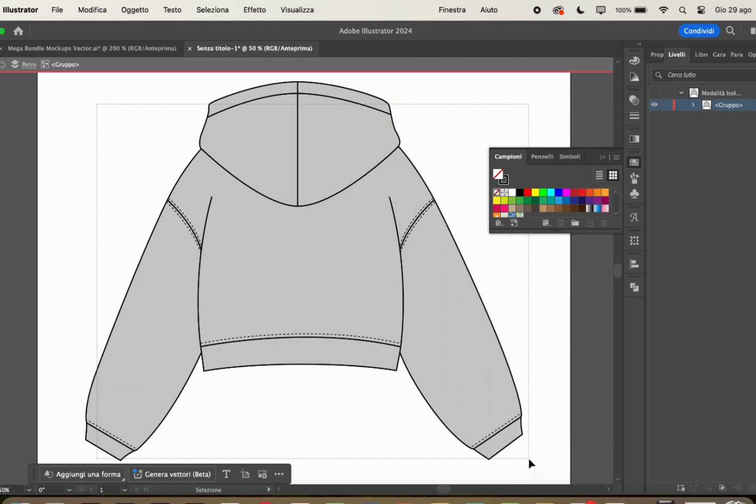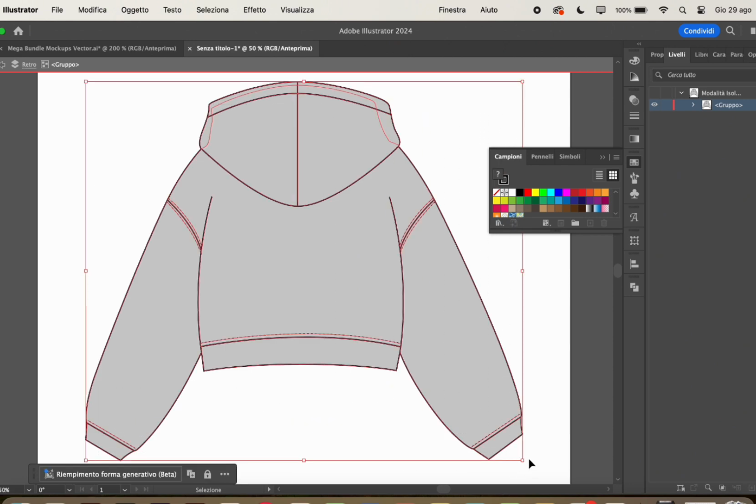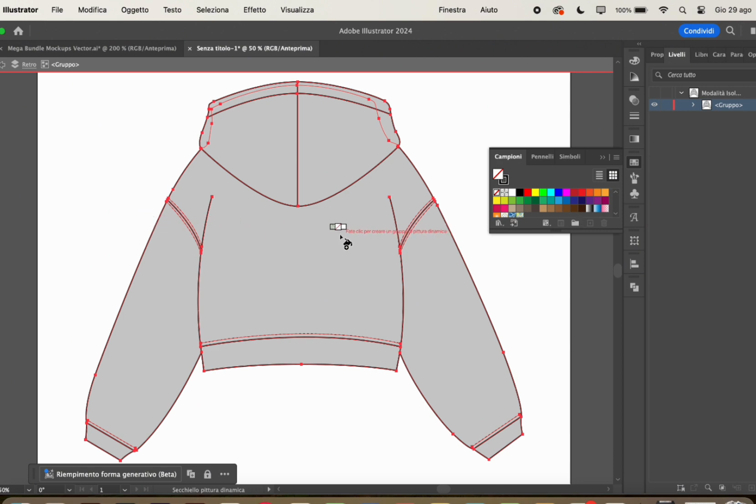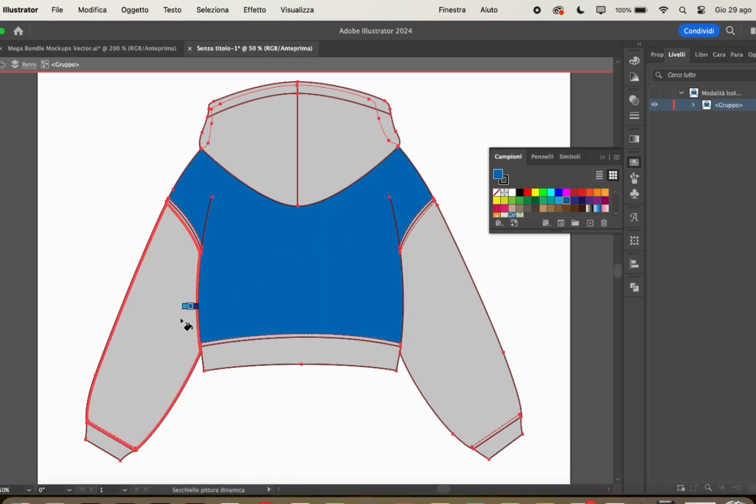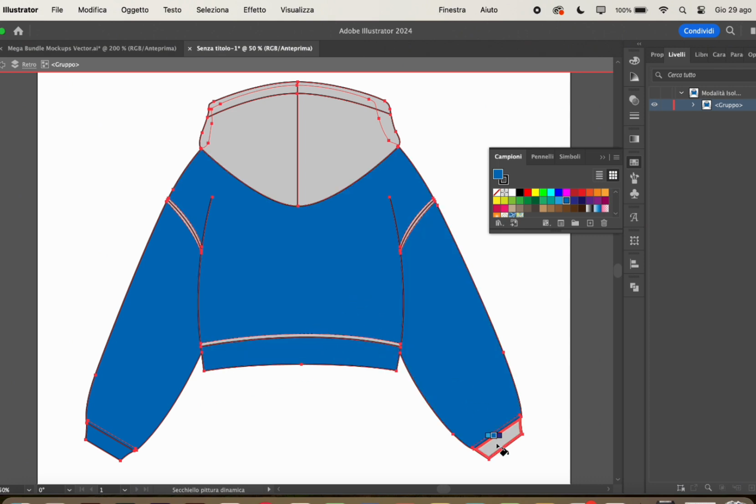Next, choose the sweatshirt color. For this, we'll use a quicker coloring technique. There are various methods available. I'll demonstrate this one for you. Select the entire sweatshirt, press K to bring up the Paint Bucket tool. Use the arrow keys to pick a color from the swatch library. Initially, we plan to use royal blue.